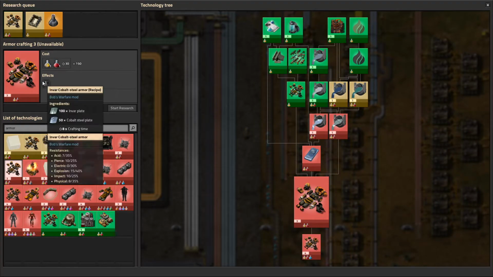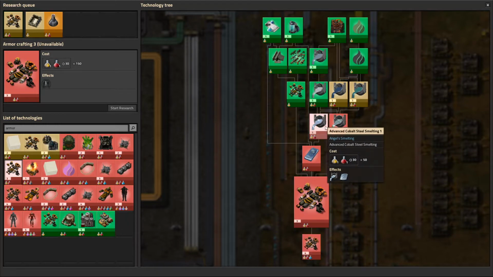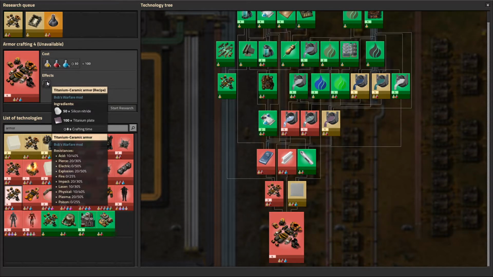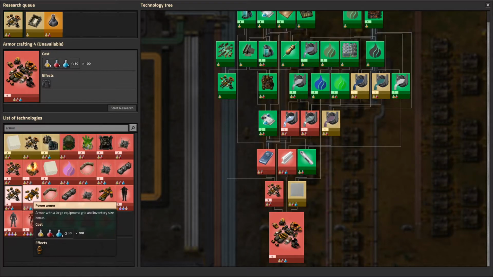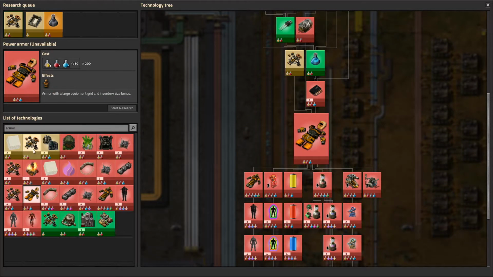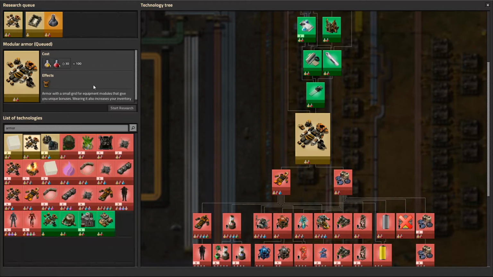That gives us Invar, Cobalt. That seems like a lot of stuff that we don't have access to. Wow, there's like some cool stuff. It doesn't say if it gives us any inventory slots, which is really what I want. This one actually does say, because this does say inventory bonus 20. Inventory size bonus 10.